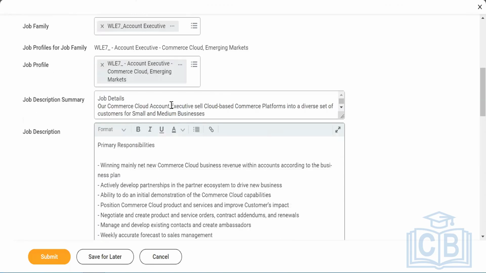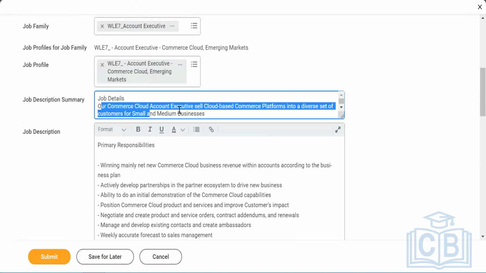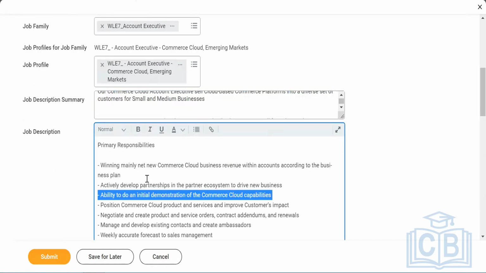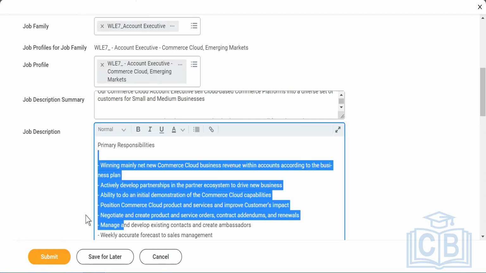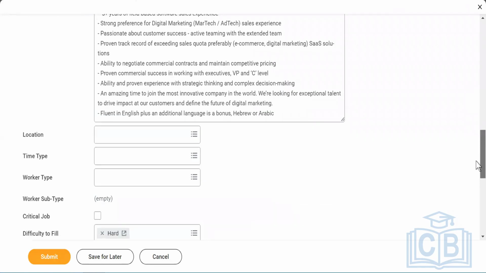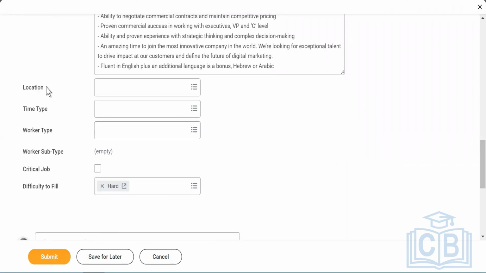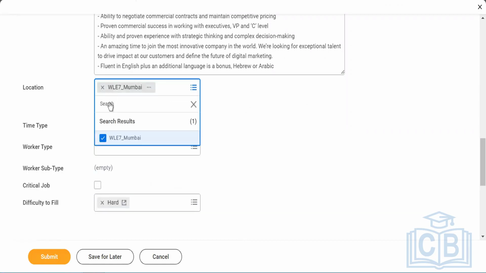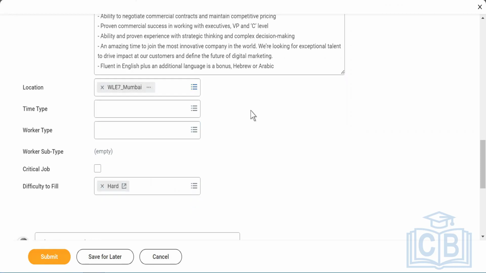And now you see, I have the job details, all the information that I put yesterday, it is available there. So in a lot of scenarios, what would happen is you may not see this description coming on this screen. So don't worry about it. Okay. This is just optional. It is not mandatory that it should come. Okay. Then you see, it is asking you for the location. Let's see what was the location that we have put. Mumbai. Okay, we'll use Mumbai.